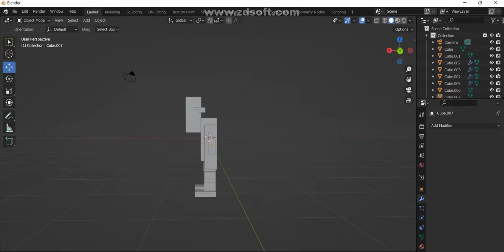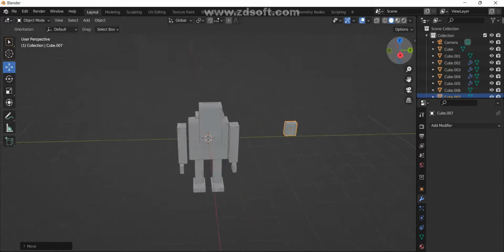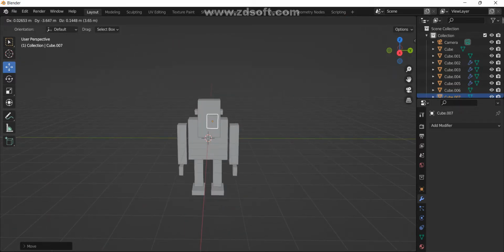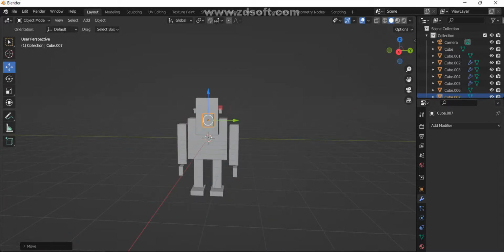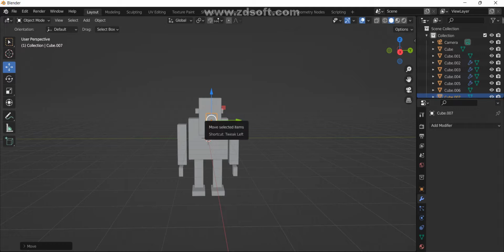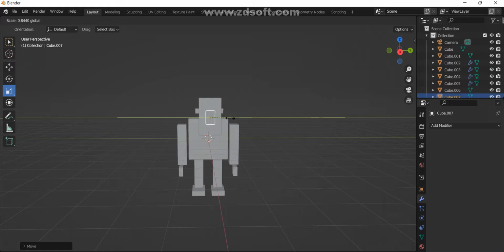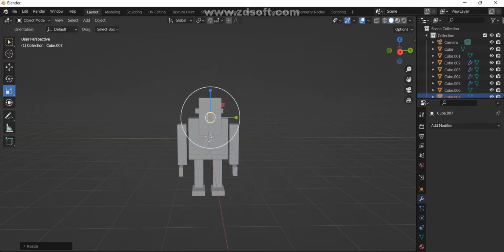Now I simply put it in its position like here. So I have to scale it a little bit more like this.